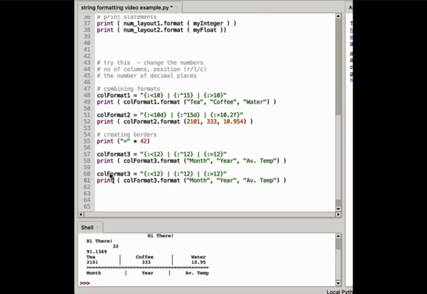We're going to do another format. And here I'm going to have this one be 2 decimal places to a float.